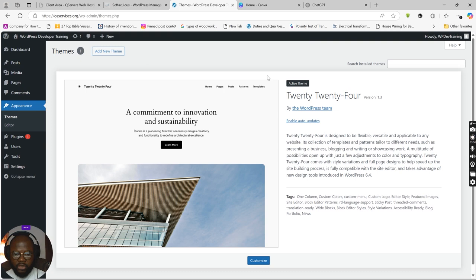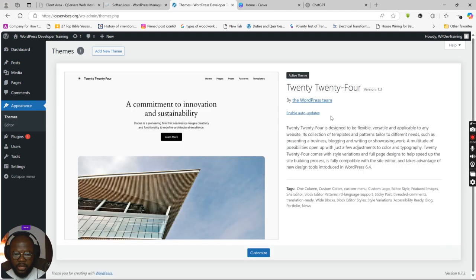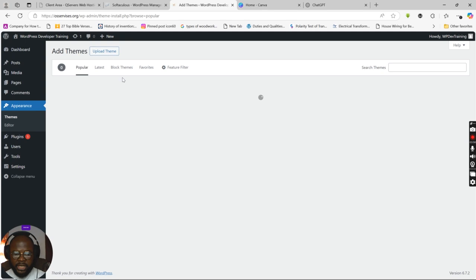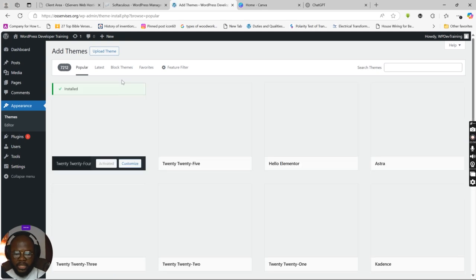Now, if you want to add a new theme, we're going to click on the theme back here. Since we have deleted all the themes, we're just having one theme only. That's why it's appearing this way. So we want to add in a new theme. How do I add in a new theme? After hovering on the appearance and coming to the theme section, you're going to see an add new theme button at the top. So you select that add new theme button. Then you'll be taken to the WordPress theme repository.